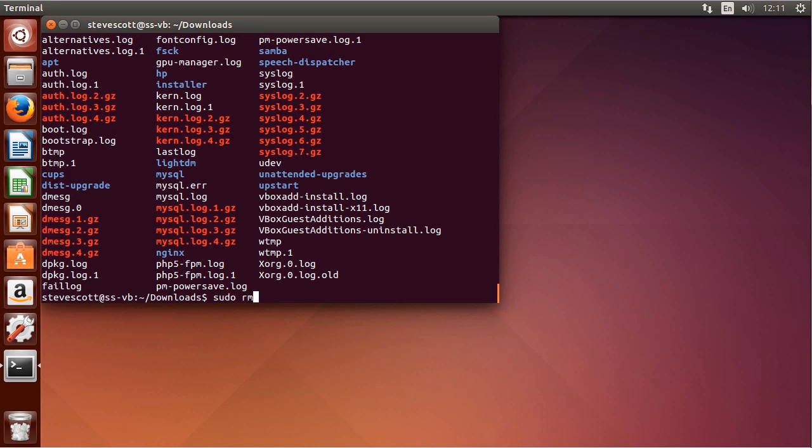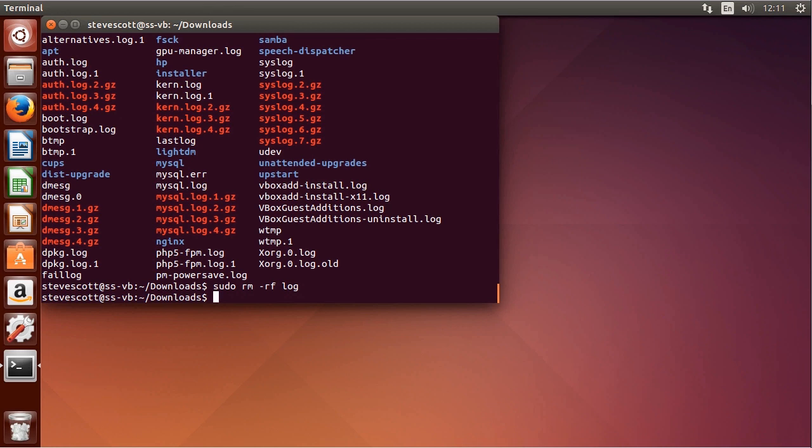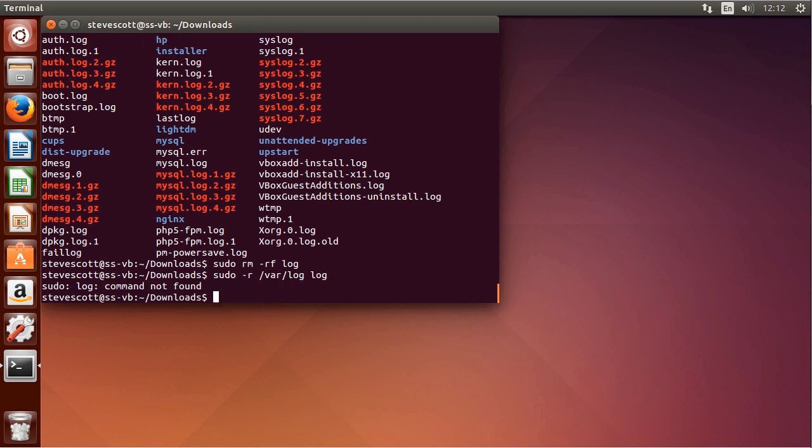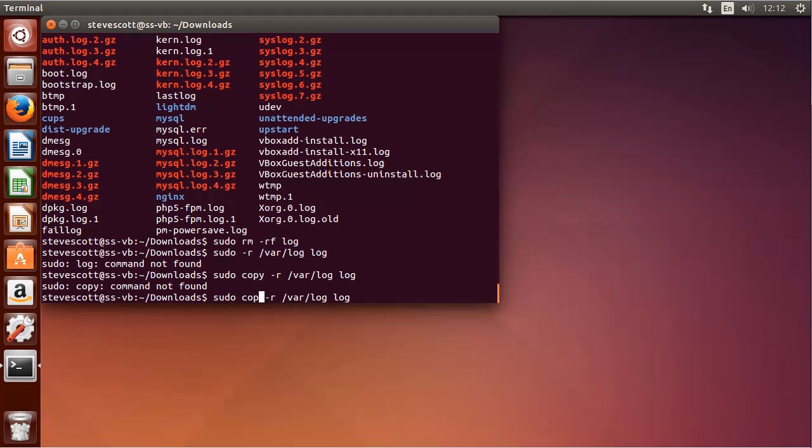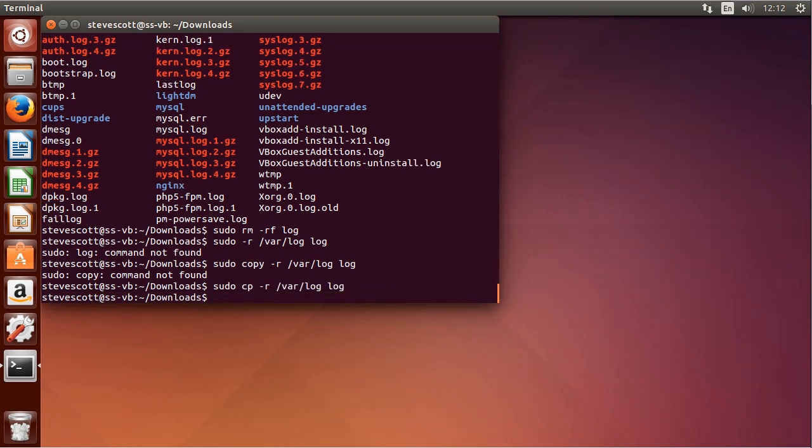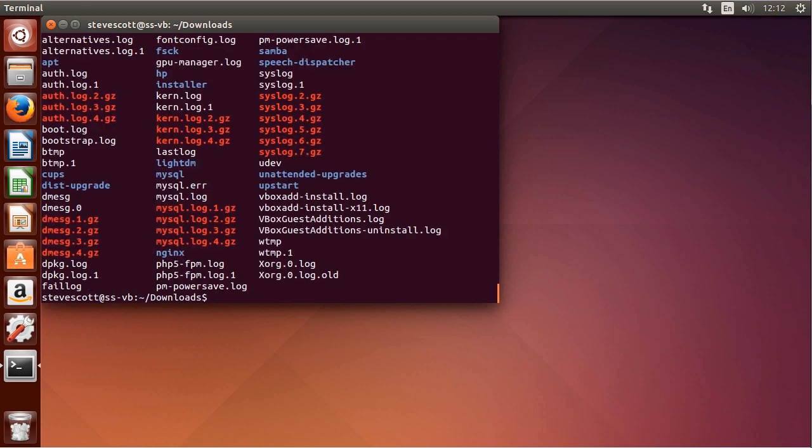So I can do sudo rm -rf, a very dangerous command. So it's recursively forcing the removal of everything in log. Now, since I'm doing this as root, if I did something on, say, /, this would cause a lot of damage. So I want to be very careful when using this command. But I'm going to remove that entire log structure, and I'll rerun this sudo cp -r /var/log into log. And that should have a copy command, cp. I'll get that right eventually. So cp, so ls log, so everything is back there.